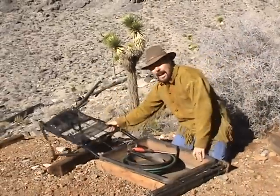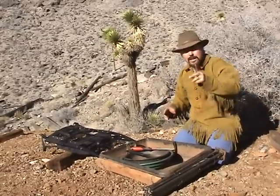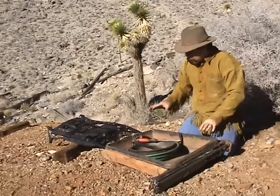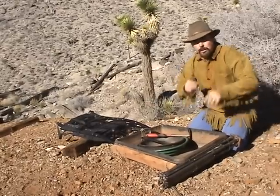Now I'm not gonna go into detail what we use for sampling gear, because I already made a video called The Secret to Finding Gold. If you're curious, you can either leave me a comment or watch the video. It'll explain everything to you. But for right now, this is most of our sampling gear except for the water. We're gonna set it all up right here, and I'll walk you through the steps.